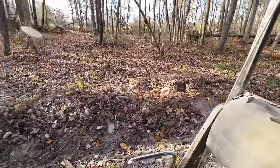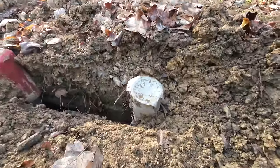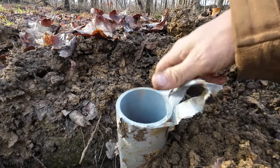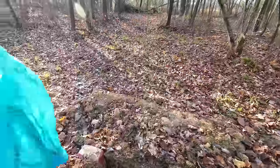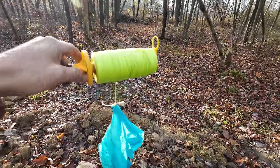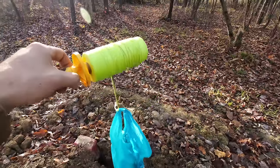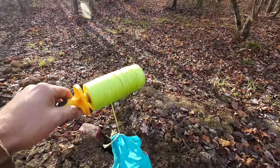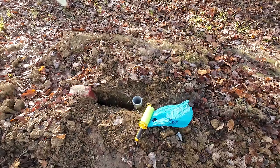There's our conduit. Kind of hiding on us. So there's the other end of our conduit run here. It appears we've had a good seal on it this whole time, so that's good. This here is just a regular old Walmart shopping bag attached to a roll of masonry string, and it is going to blow your mind how fast this thing unspools and sucks through this conduit. I just got to run back to the other end, switch on the vacuum, and we'll be ready to go.